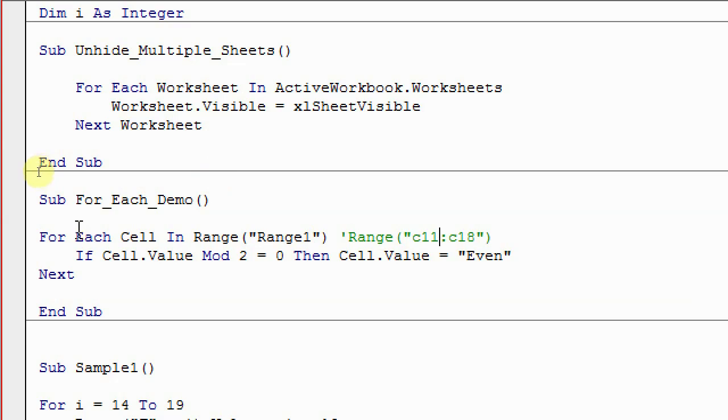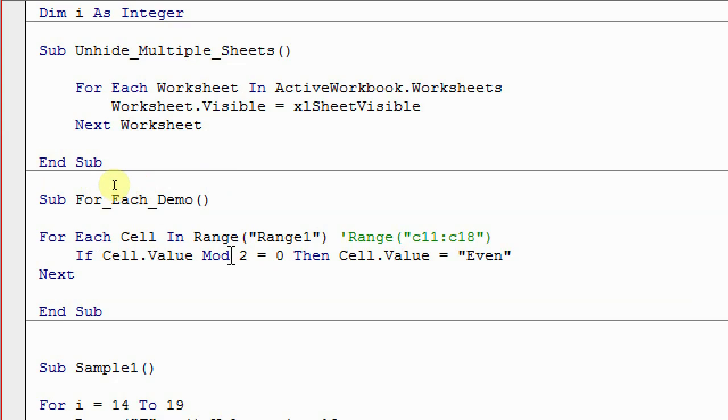So I'll just explain for each cell in range, and as I said, range 1, if cell dot value, so it will check each cell's value mod 2 is equal to 0. So this is how it checks if a remainder is available or not when it is dividing by 2, right? So that's how it finds whether it is an even number or not.